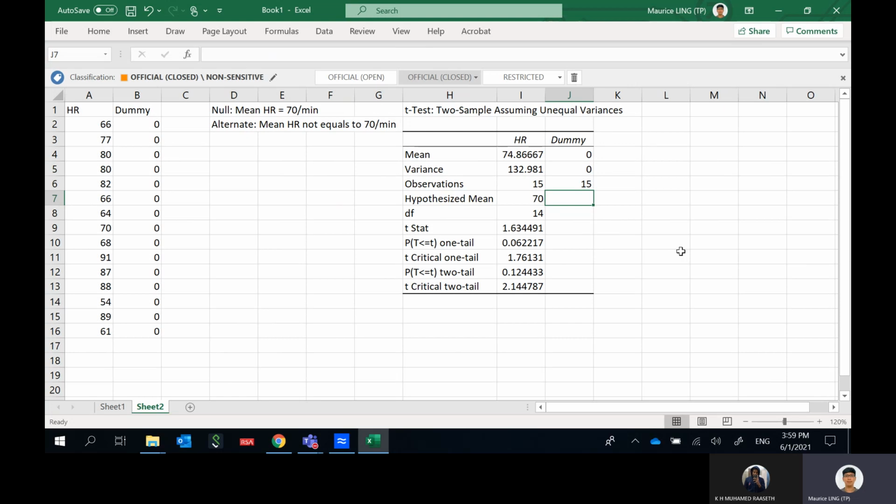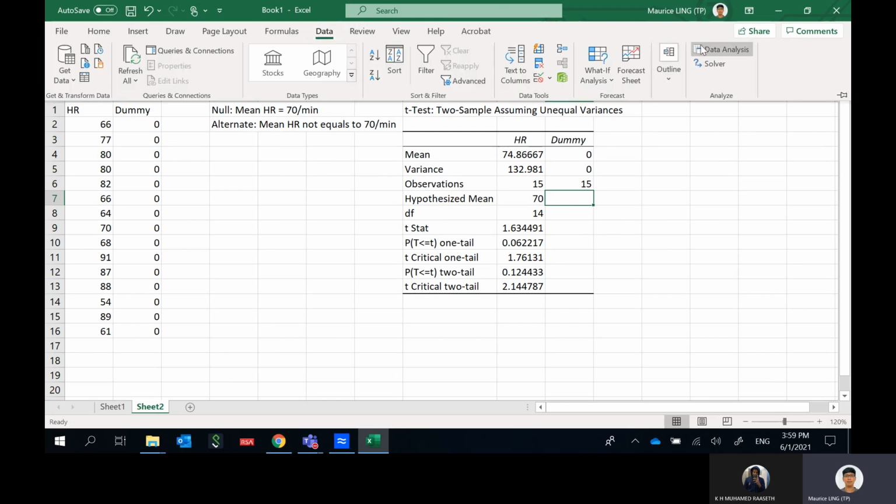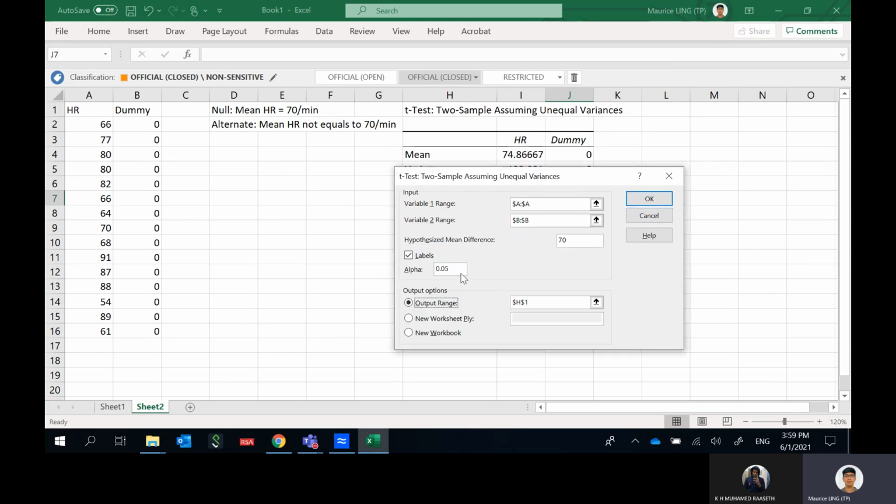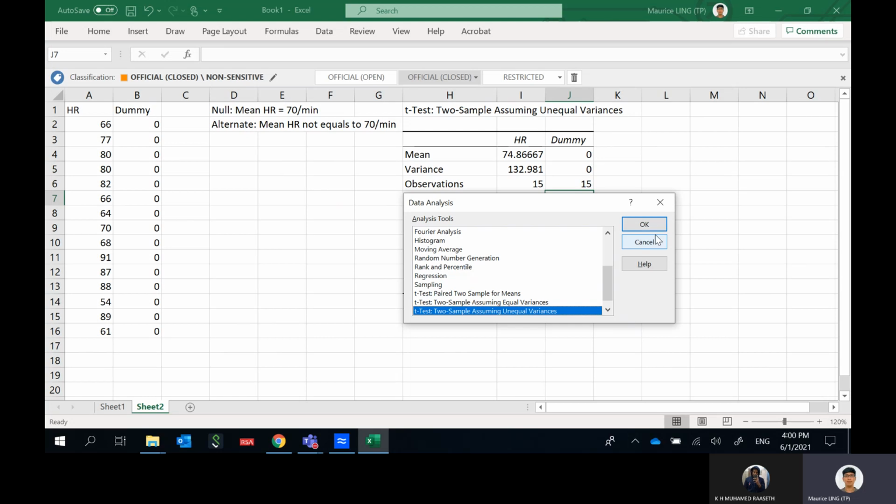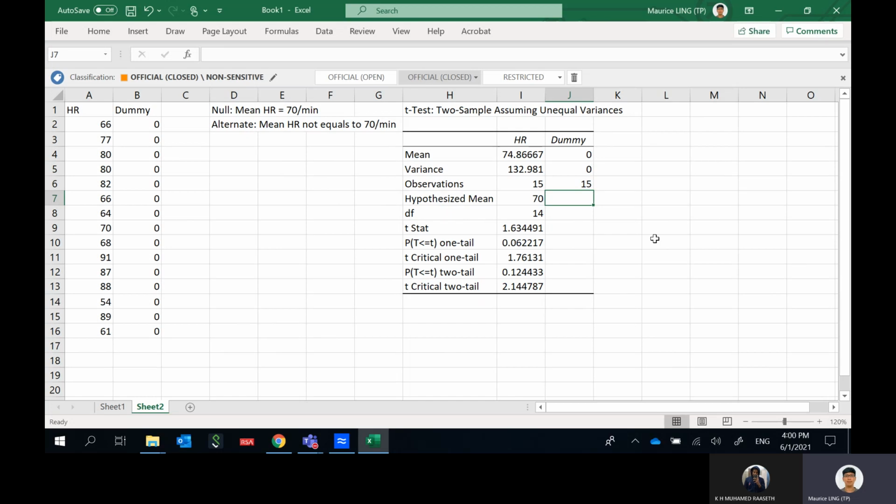And if you do it correctly, this is your result. Okay, if you want to change the different p-values, that means you want to estimate the different p-values, then you change it here, the alpha, the total alpha. Let's say you can go to 0.01, you can go to 0.1, depending on the question itself. 0.05. If it's not stated, it's always 0.05.